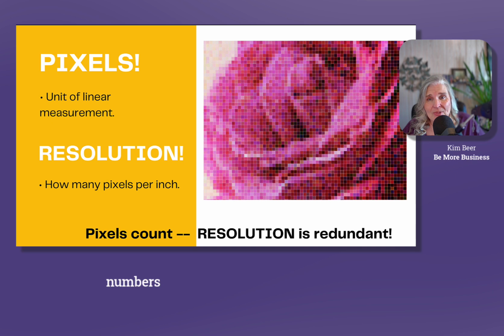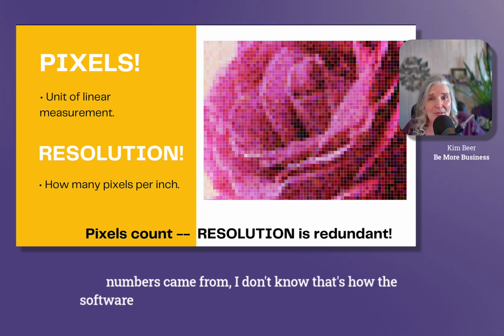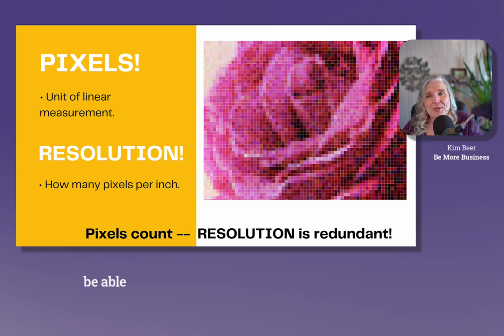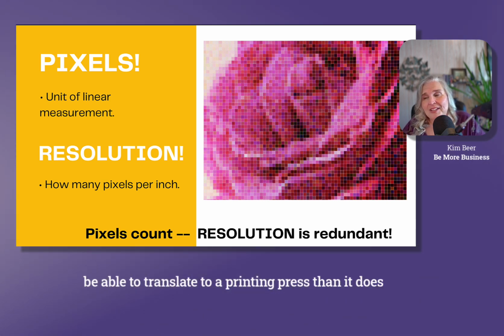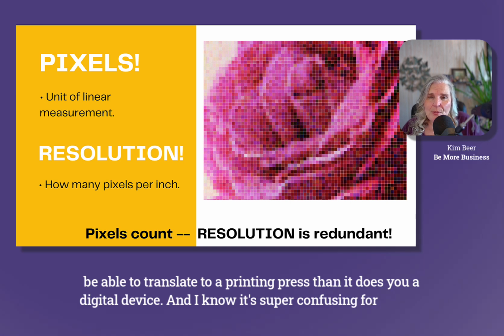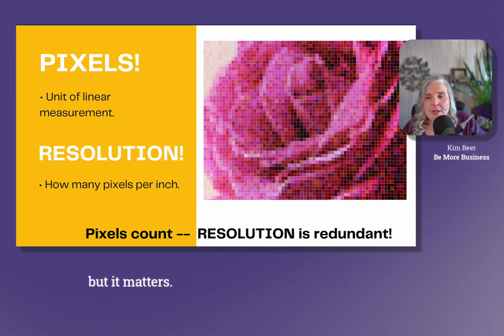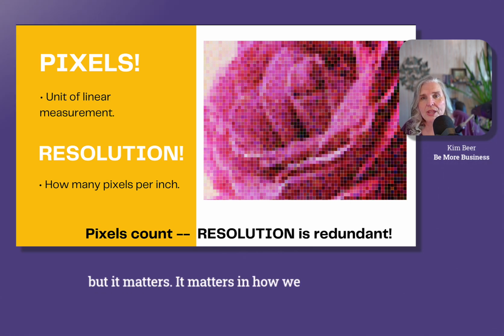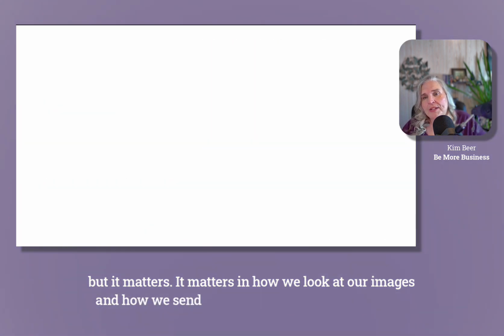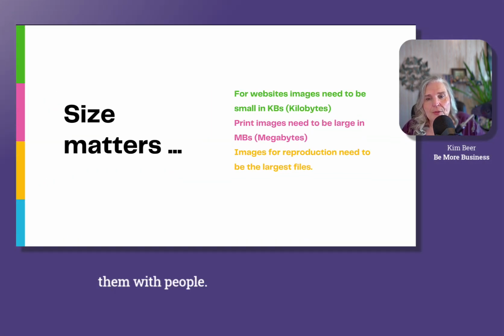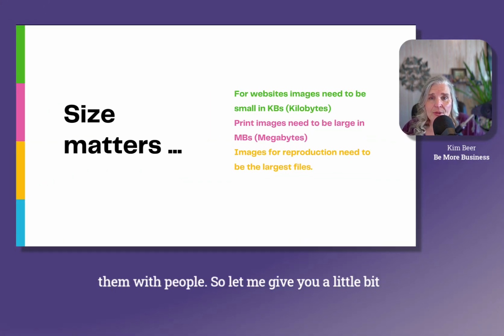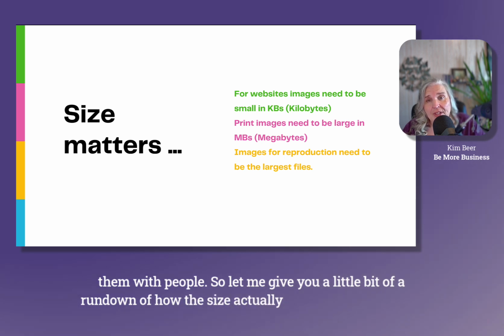Arbitrarily where those numbers came from, I don't know. That's how the software works, right? It does take a higher resolution to translate to a printing press than it does to a digital device. I know it's super confusing for people, but it matters. It matters in how we look at our images and how we send them to people and how we share them with people.